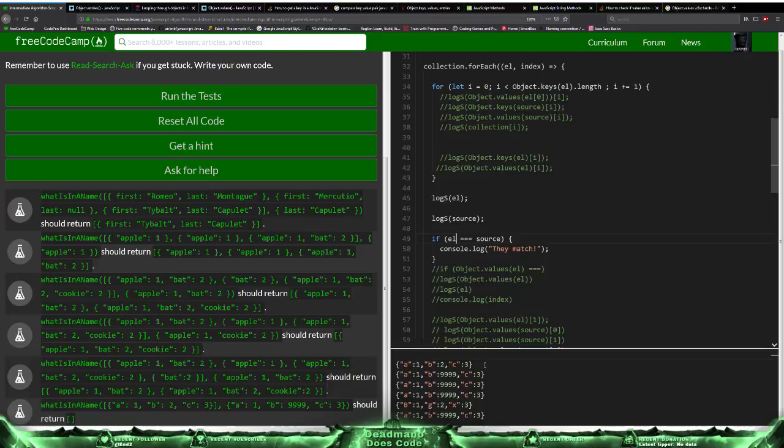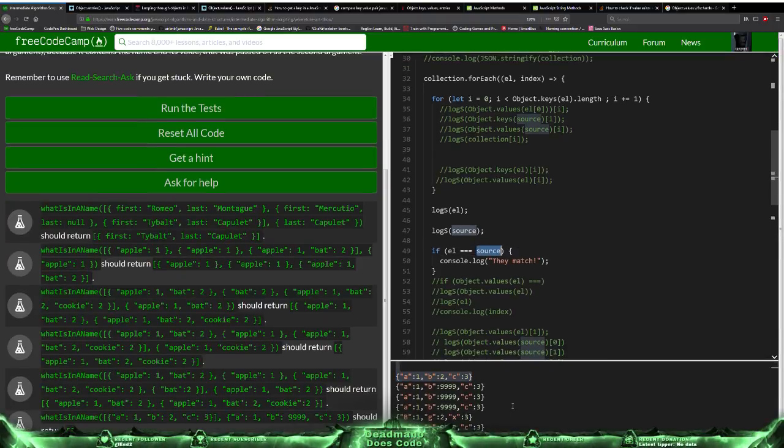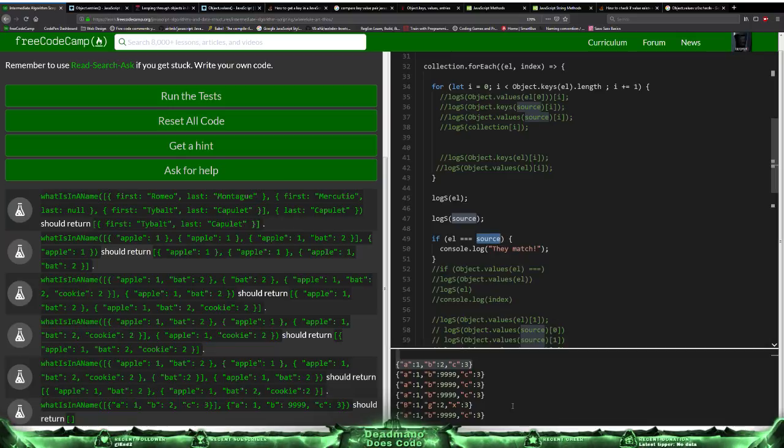That's strange because L does change each time based on its index. So they should find a match. Source doesn't change. So why is this suddenly an issue now? That's what L is, for each element.